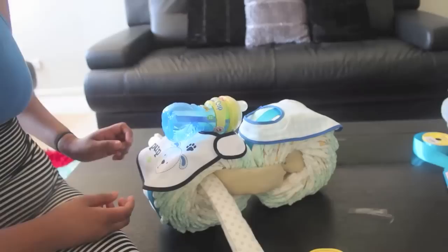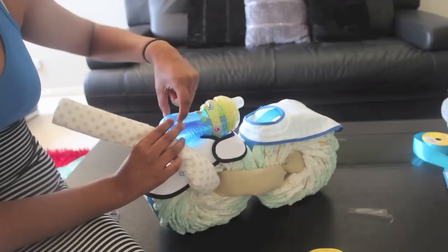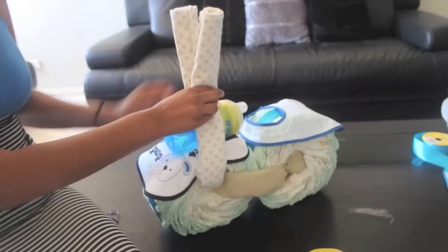So the best place to put the other blanket, if you're using a sippy cup bottle like me, there's a little part that comes in that's thinner. So I'm just going to put it there so I'll be able to hold it a lot better. I'm just going to get a rubber band for a minute and just put it there.